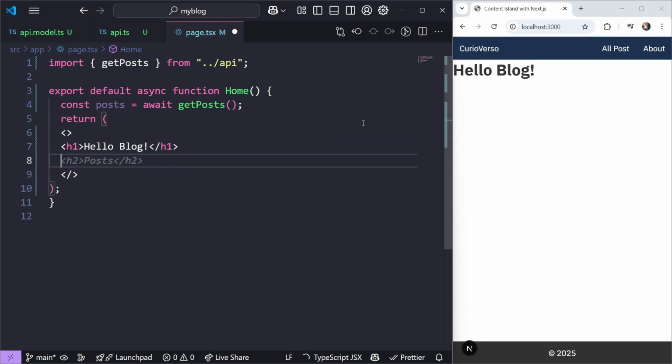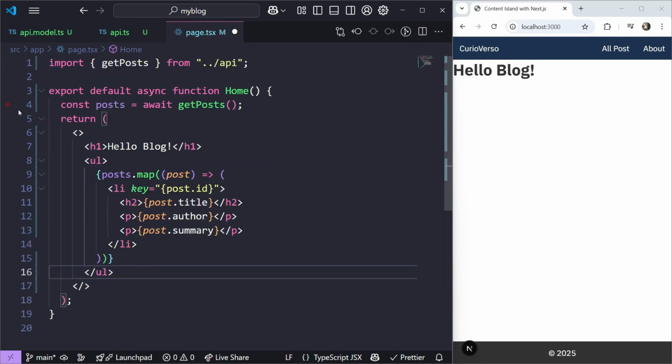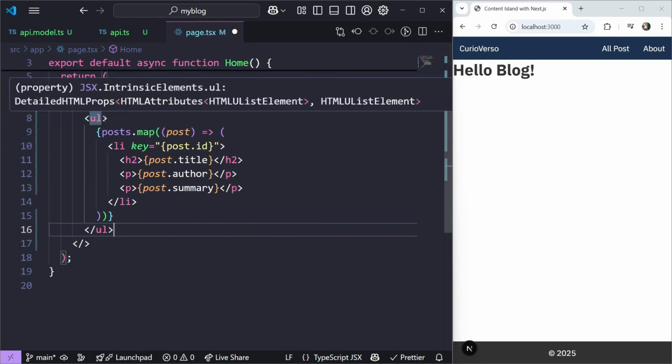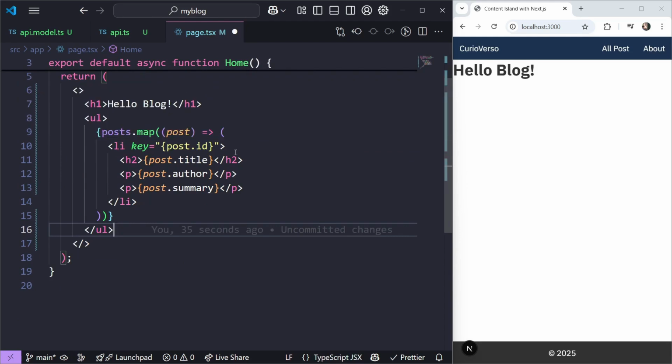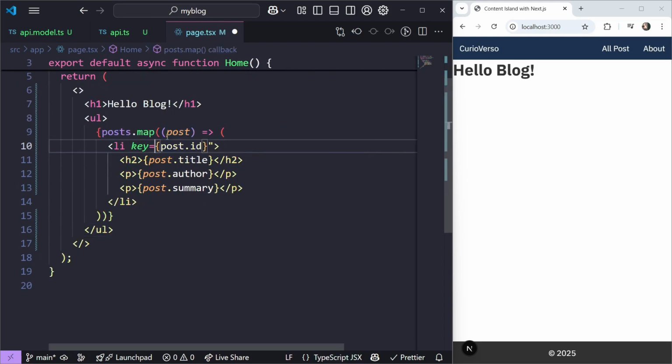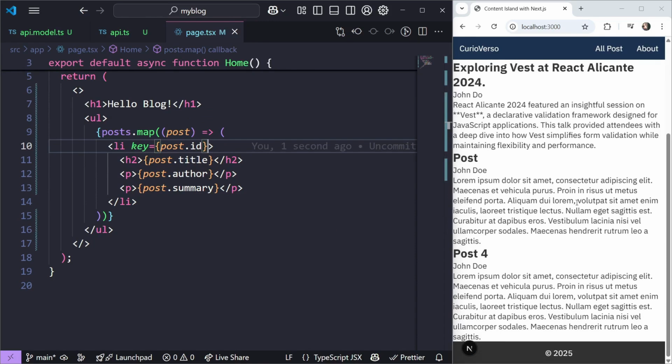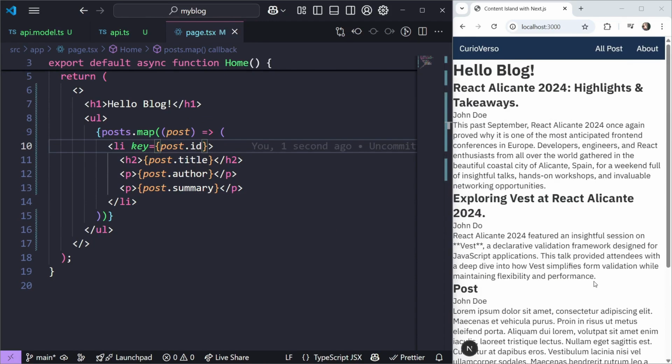And we add a list, which you can easily copy the markup from as usual, with a UL and an LI for each individual post. That way, we clearly have the posts for each specific field. If we save, well, it looks like it's indeed bringing in the posts we've defined.